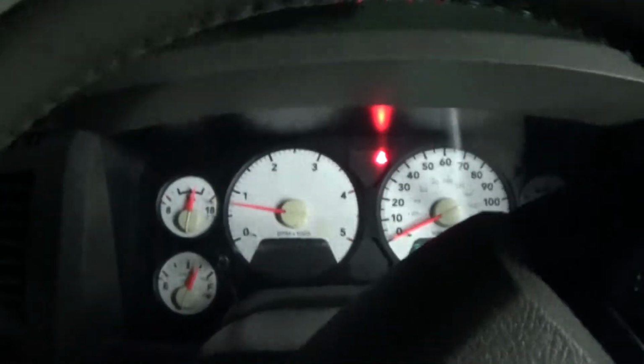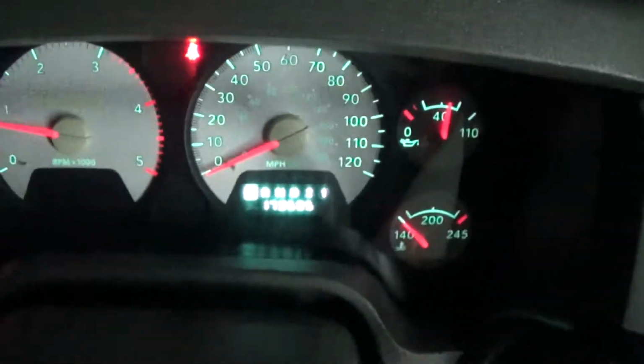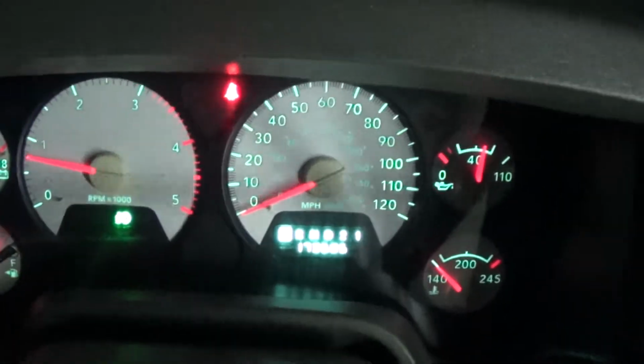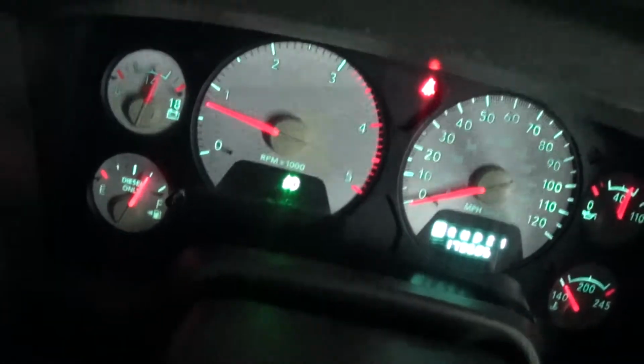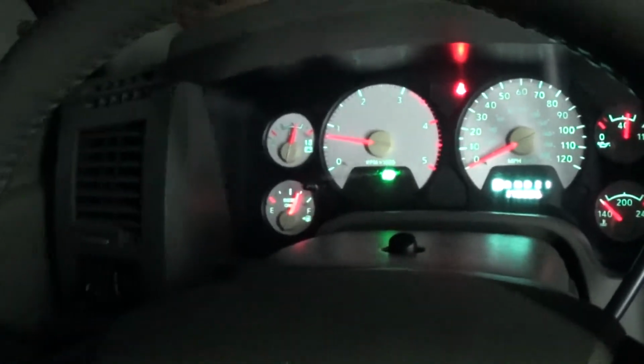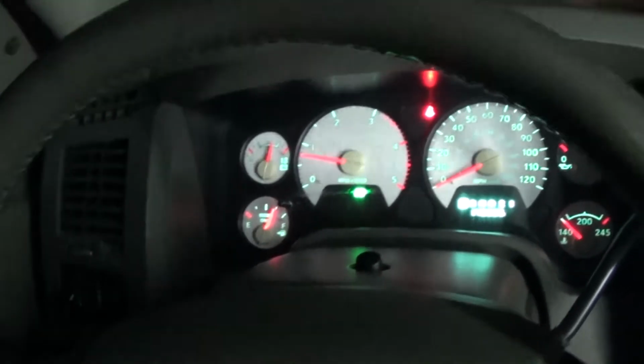It may not do it right now, because when it did it before, it took a few times of starting the truck before it showed back up again. That 3/4 of a tank of diesel is still the same tank that I picked this truck up with 2 weeks ago. I've only taken it to work and back a couple of times, which isn't really all that far.